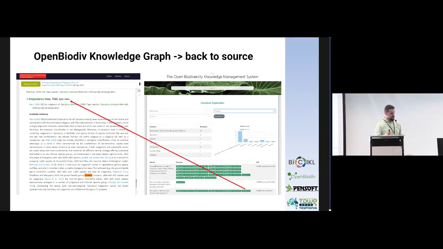Anyway, if you search for something in the literature exploration application, you can see that the term you search is mentioned in different sections of the articles. And you can also see how many times, and in which exactly section, this is mentioned. You also get a list of articles, and for each article, you can see exactly in what context the taxon is mentioned. If you click on any of these sections, you will be redirected back to the original article, to the exact place where this thing is mentioned. And it is also highlighted, so you can land directly there and continue reading and see if this is useful for you or not.